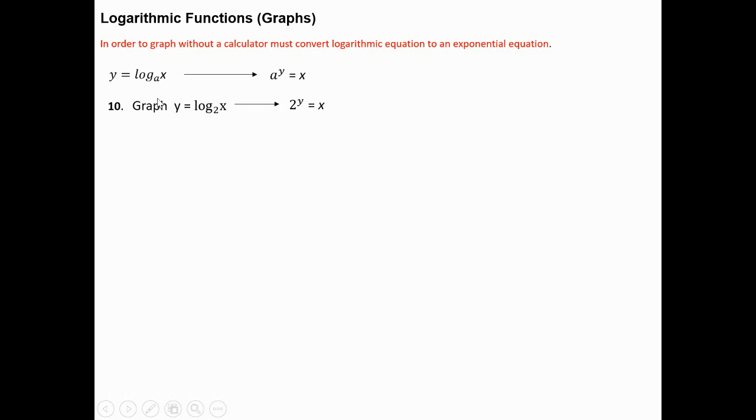So by using the properties from before, we know it's going to be a to the y equals x. So my a is going to be 2. We keep the y how it is, and we keep the x how it is. Now we're going to do a table. But instead of plugging in the values for the x, we're going to plug them in for y, because the work will be much easier. If you plug it in for x, the work is tedious, and you have to know a lot more properties, how to bring the exponent down, which requires a lot more work. So the smart way to do it is to plug them in on the exponent, which is the y.